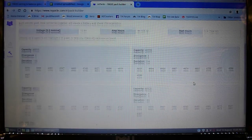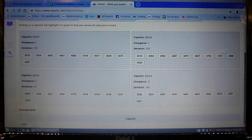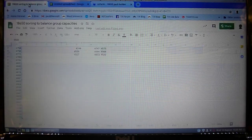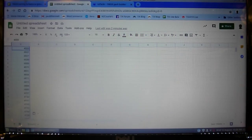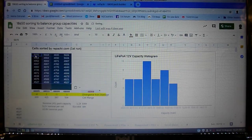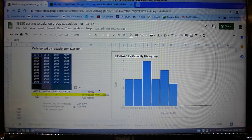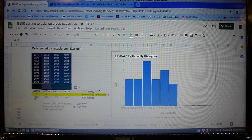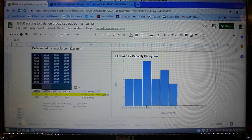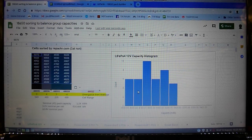And then we've got all these groups that I need to sort everything into. I like to feed these back into my own spreadsheet. So that is the milliamp hour spread between each group, which is bugger all - that's good. And this is a histogram of 100 milliamp hour segments. In the perfect world all of the cells would be in one bucket. But this is going to be okay - it's a 500 milliamp hour spread, which is a reasonable spread.